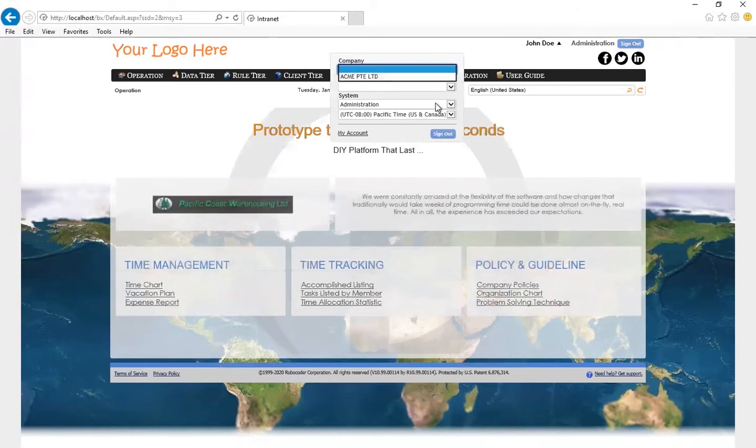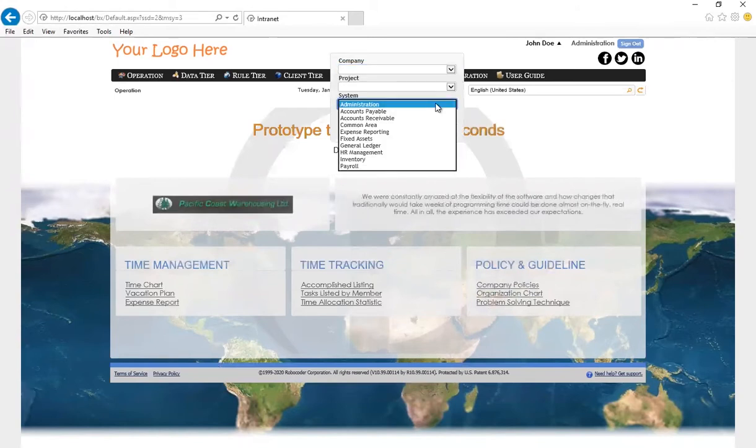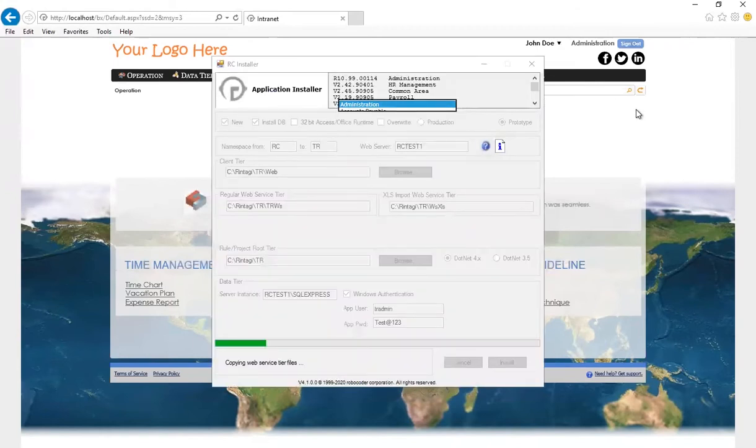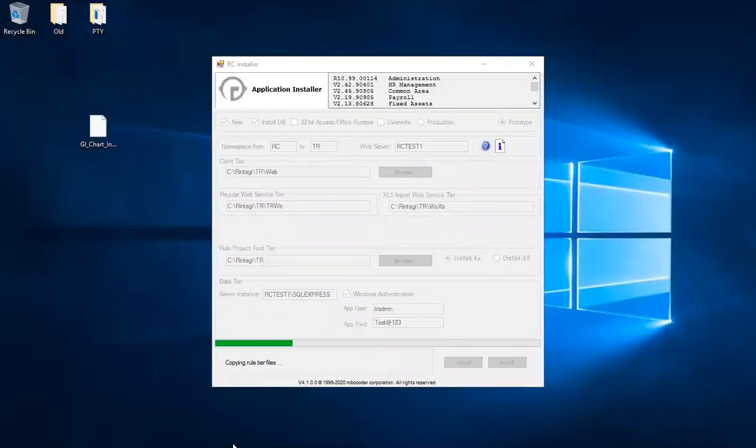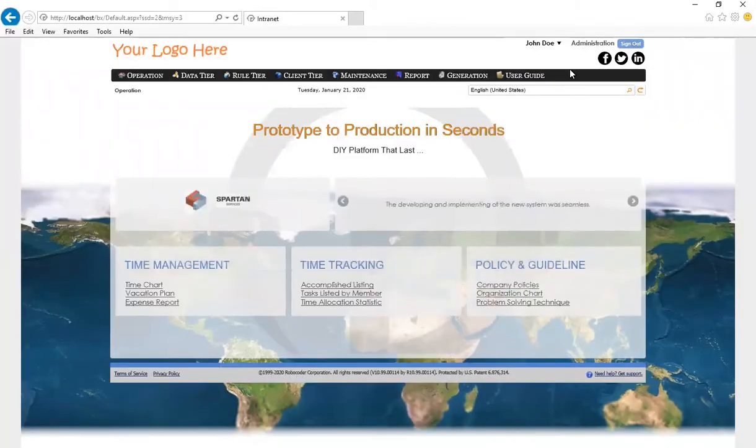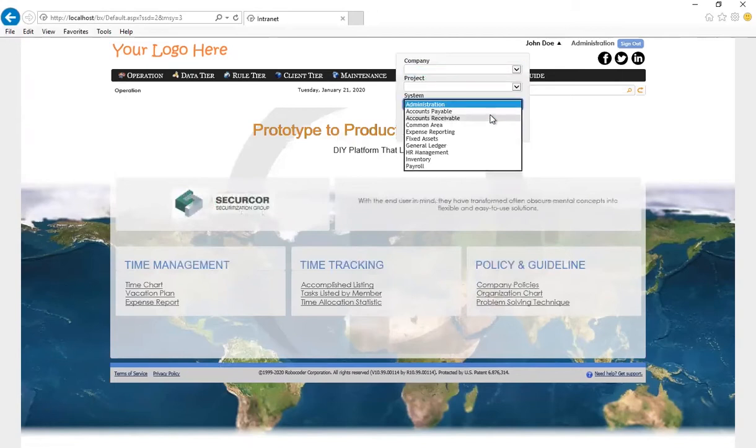For our demo today, I will be setting up a new firm, a new company, and customers and vendors, and also we will be setting up the general ledger module, and we'll be running some sample transactions across different modules like AP, AR, and also banking transactions. And then we will do a month end.